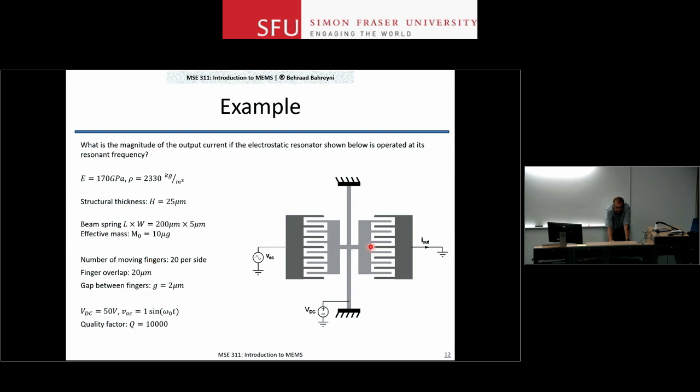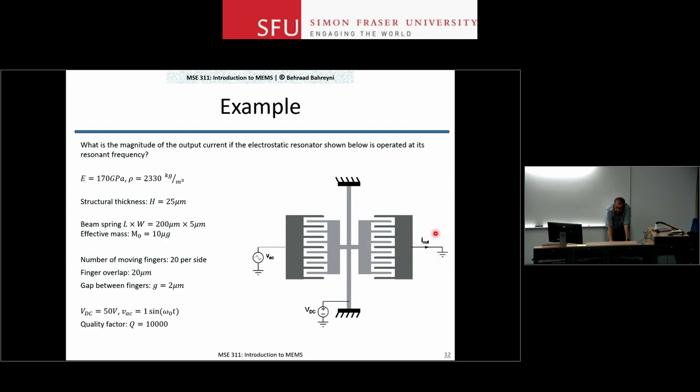Operation at resonance means that whatever you got for DC is going to be Q times higher. So whatever you calculated at low frequencies under normal excitation, at resonance you get Q times more displacement. And that's it. That's how far this will move back and forth. What is the resonant frequency? You have the effective mass of the system. You can calculate the effective spring constant, and that gives you the resonant frequency.